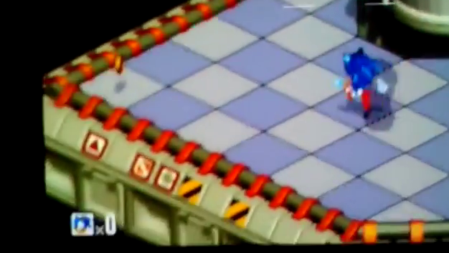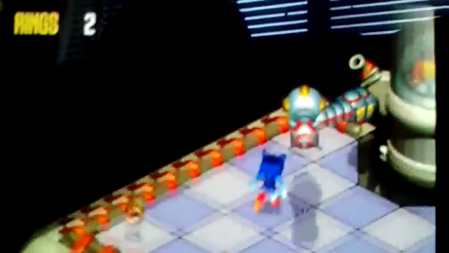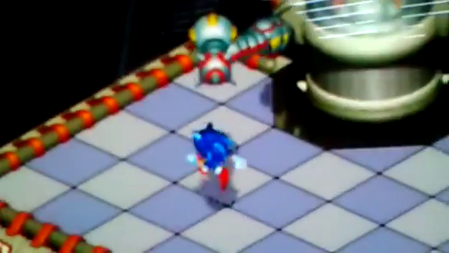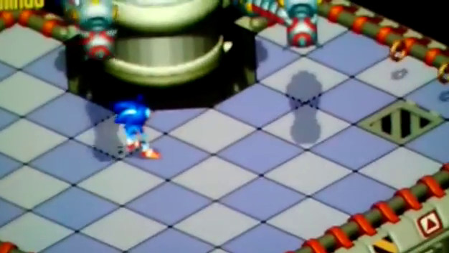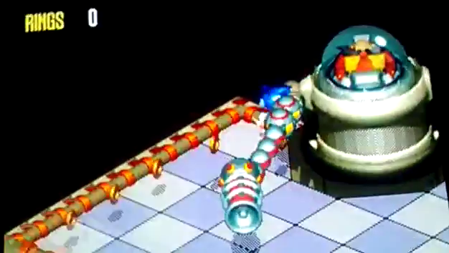Okay, wow. This is actually way better than the other boss. Basically avoid his arm crushers and just hit him. Actually, you have to hit the arms to defeat him. So this boss has three waves. Yes, three waves.